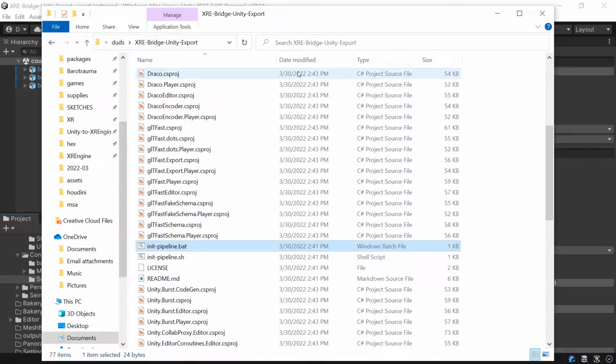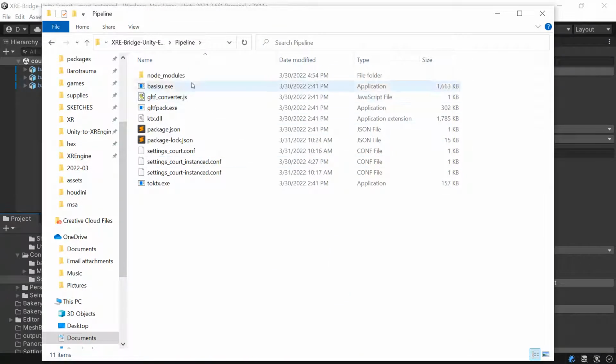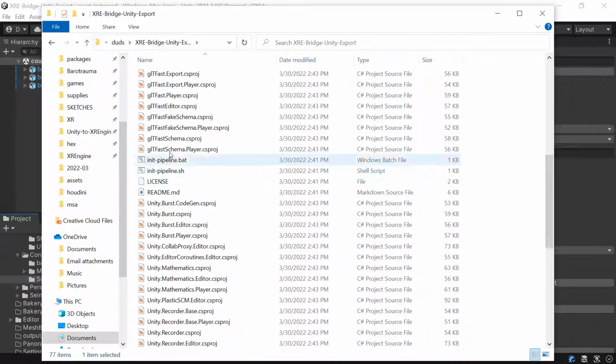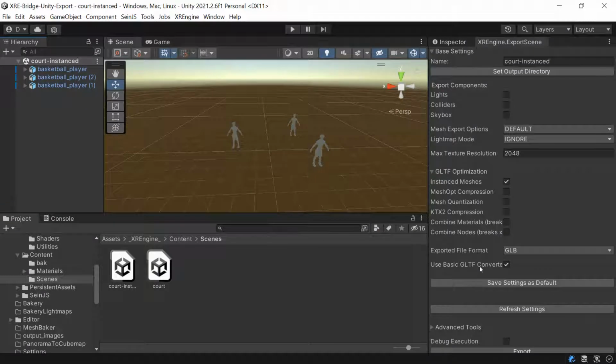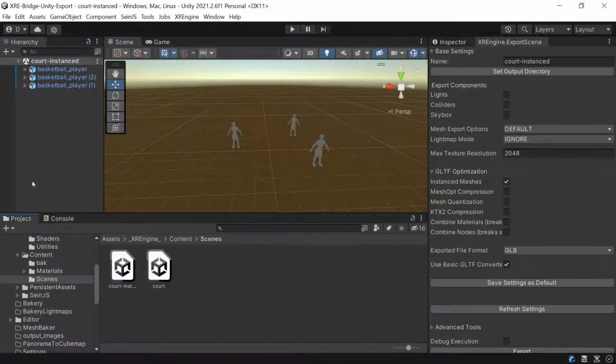It basically just installs the node package in the right area, and all the associated add-ons that are used. So make sure you run these scripts before doing the basic conversion with instancing, because otherwise it won't work.